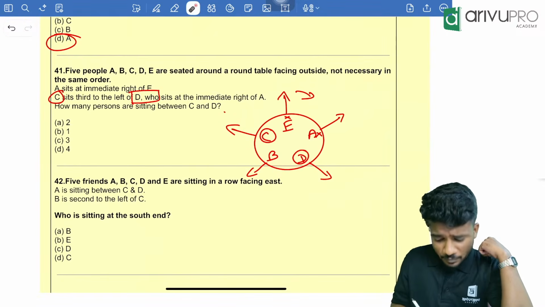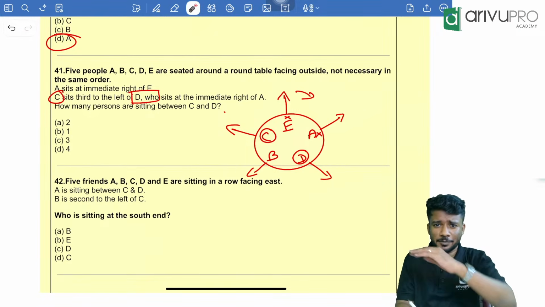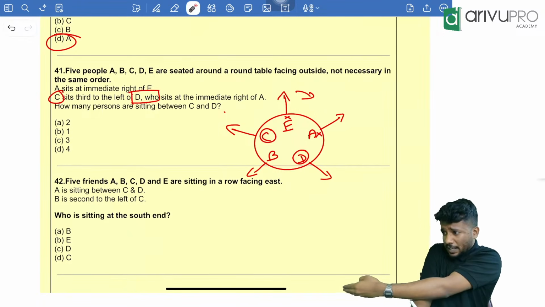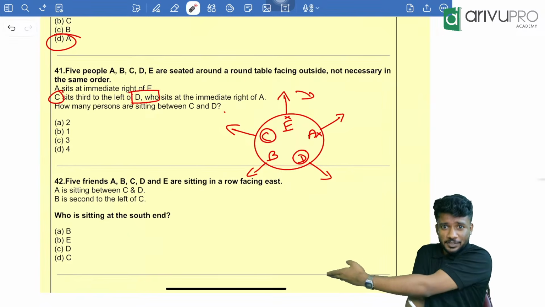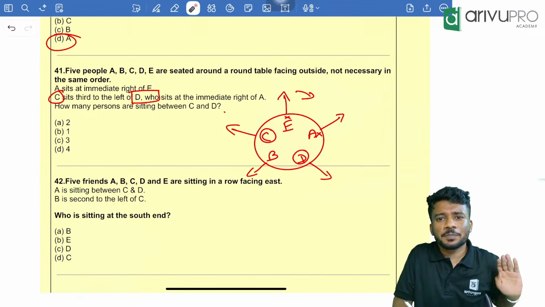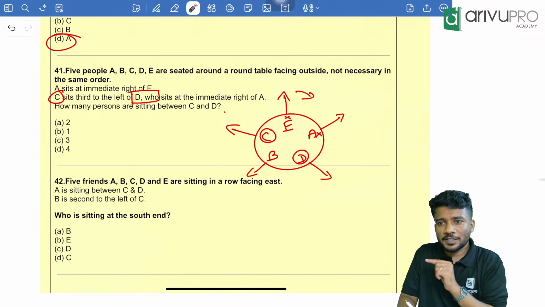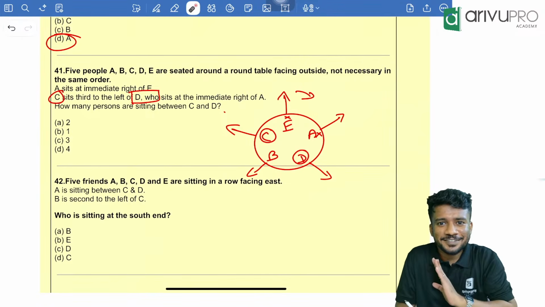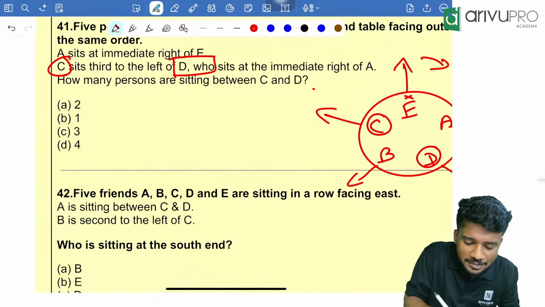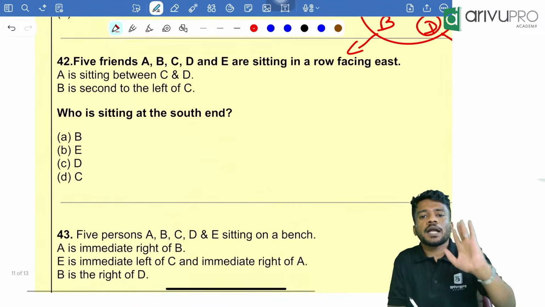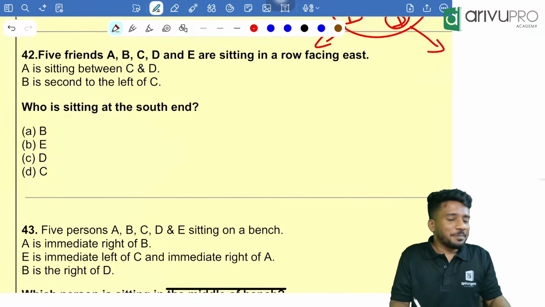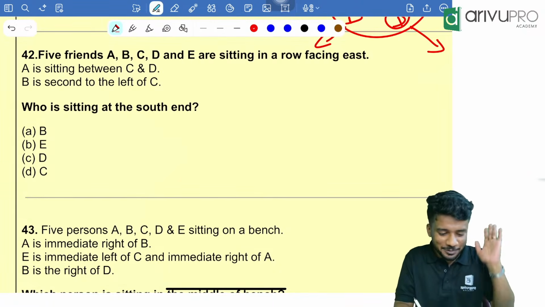You tell me. Now, think about you are sitting at a circular table and someone is asking, this person is sitting on your right, like some person is sitting right next to you. Then another person is sitting there. Then some 3-4 people are sitting on the left-hand side. People, will you take the larger number or will you say only one person is between me and the other person? You will always take the smaller number. Always the answer is what? Option B, 1. Okay, did everyone understand? Yes.